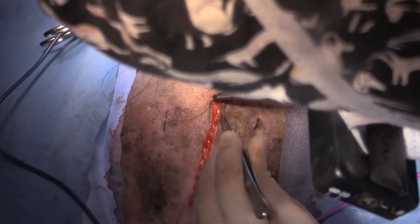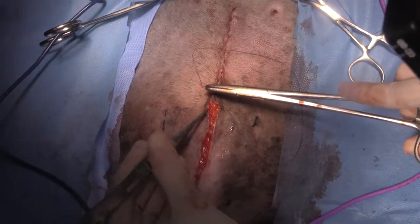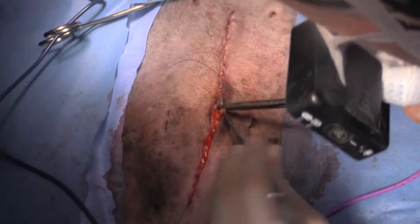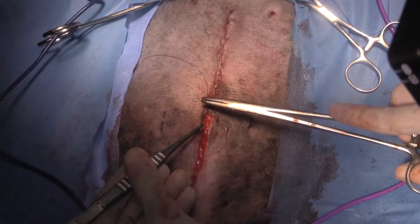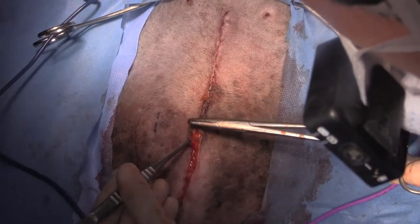There's always a little bit of annoyance around the umbilicus. The skin there tends to be a bit more lax and sloppy, so to speak. That means when you are doing an intradermal layer, it's slightly trickier to get that complete apposition and get your needle through properly, especially when, like we always do, we're using a tapered needle that we've already run along the subcutaneous layer, so it can get slightly blunted. The sharp needle does work best in really getting through those tissues nicely, but still coming together fairly well.